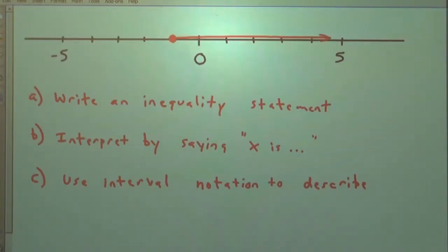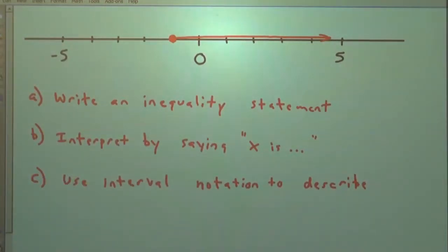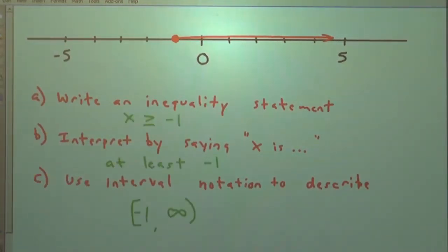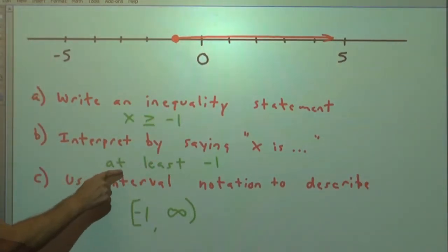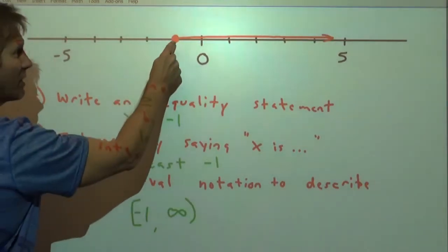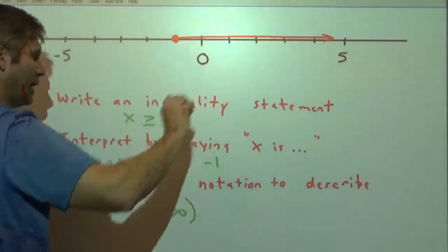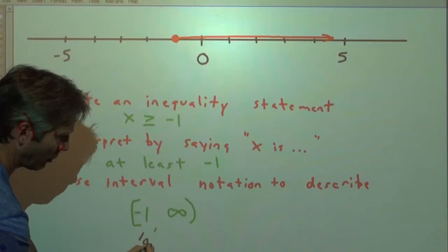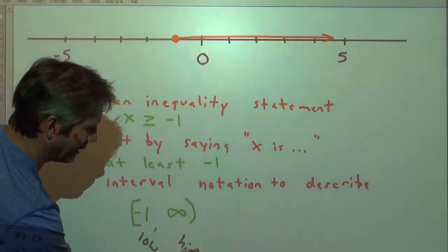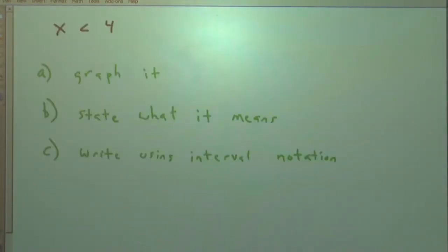Now contrast that with this. Closed interval from -1 and above. So what can we say? We can say that x is greater than or equal to -1. We can say that x is at least -1. The very least x can be is -1. It can't be any less than that. So it's at the least -1 or any number above it. And again, it's a closed interval. Remember to put the low end, the smallest end of the interval here, and the high end here. It's closed at -1, bracket, and then it just goes to infinity. Let's graph this. X is less than 4.